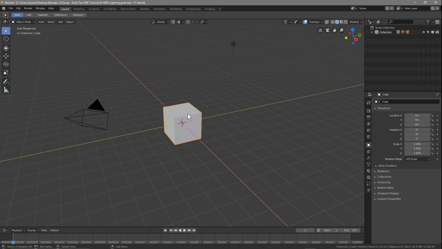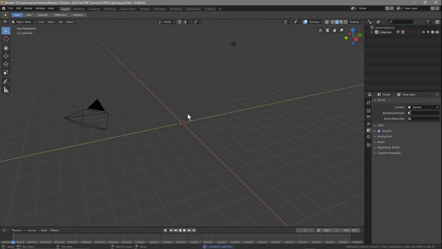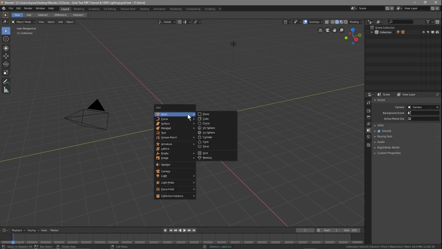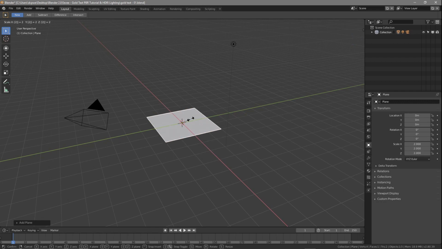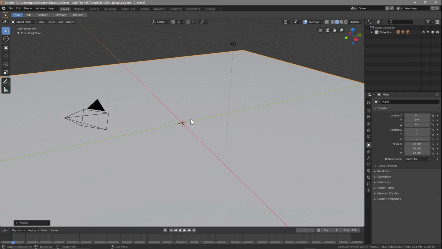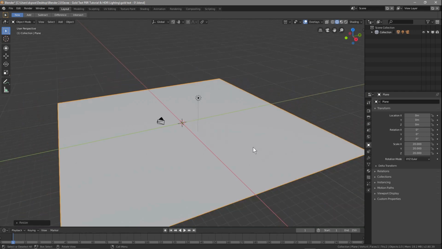and the first thing we're going to do is delete the cube. So we'll select it and press the delete key, press Shift and A, and we insert a plane. Now we've got this little plane. We're going to press S on the keyboard. S will allow us to scale, and we're going to press 20. We're going to scale it by 20. So now we've got this floor, yeah?